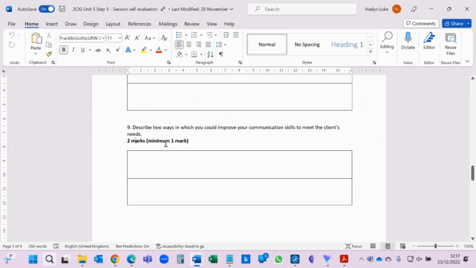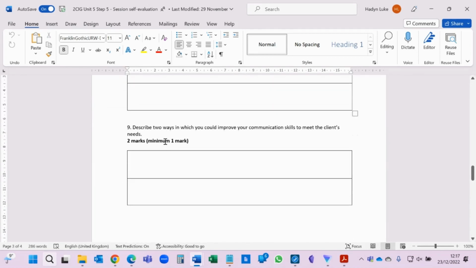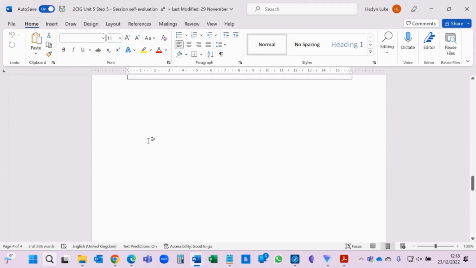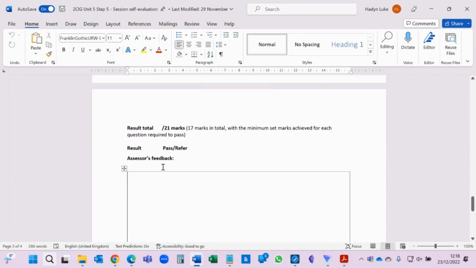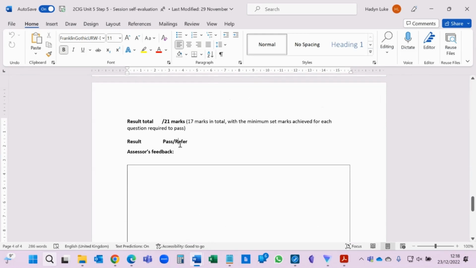But if you only give us 1 mark for quite a lot of questions, then although you might be hitting the minimum requirement per question, you also need to make sure you hit the minimum mark as a total. So we would recommend that you try and maximize all of your questions to make sure that you also pass the total outcome there. Your assessor will then highlight whether it's a pass or refer and provide some additional feedback, whether it's written and or video feedback to give you that feedback.